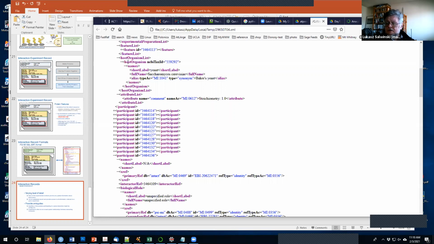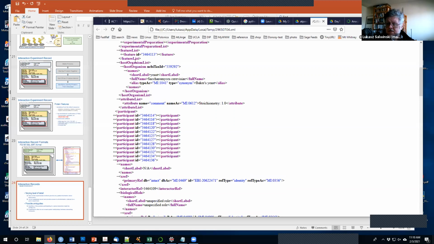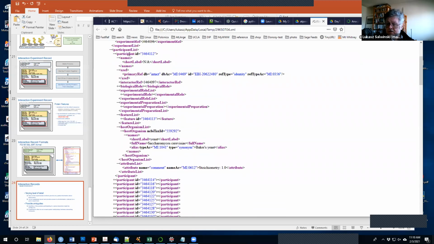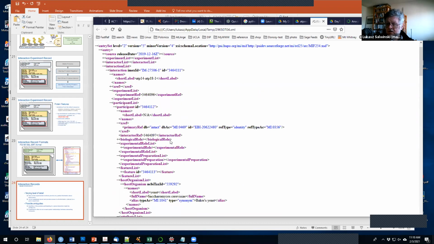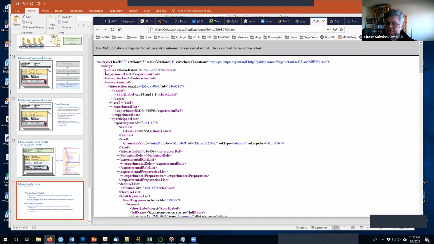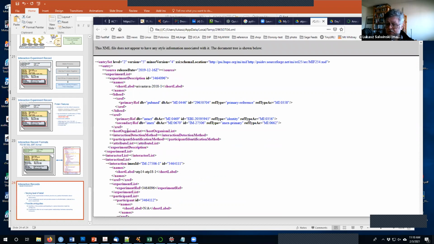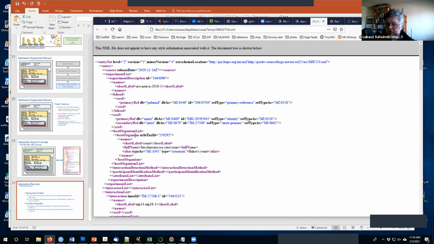Oh, there's going to be a host organism. This is where the protein was made. This is for the participant. This is different from whatever you've seen in the experiment. In the experiment, there's a host organism. This is the entry here. The value here corresponds to where the proteins used in a given experiment were first put in contact. So this is the experimental host.